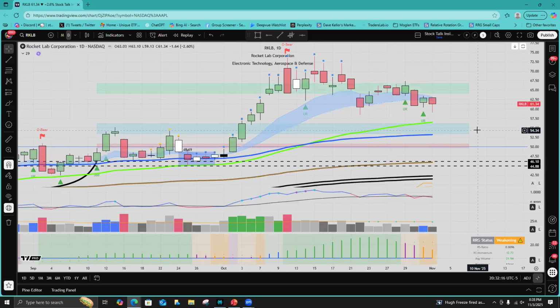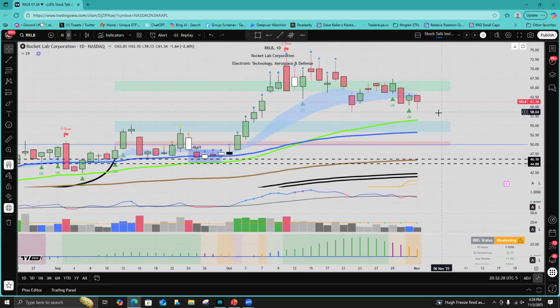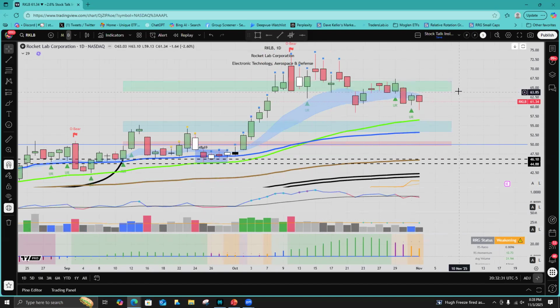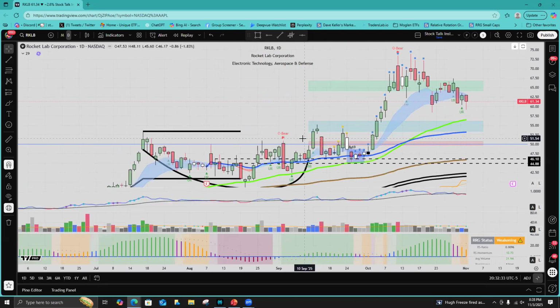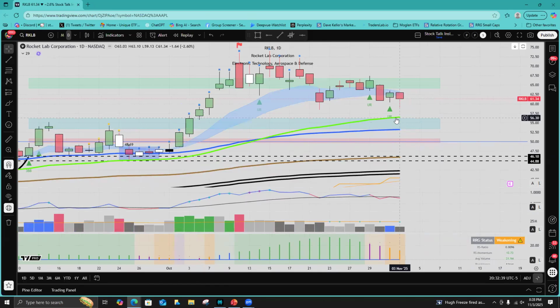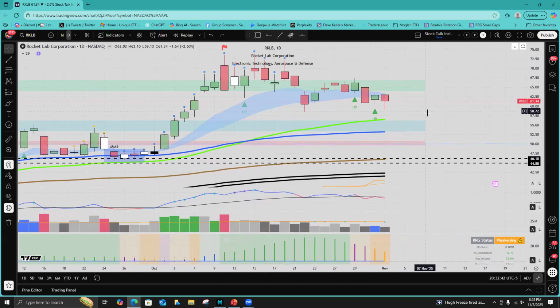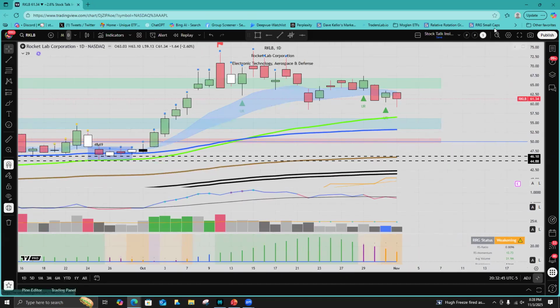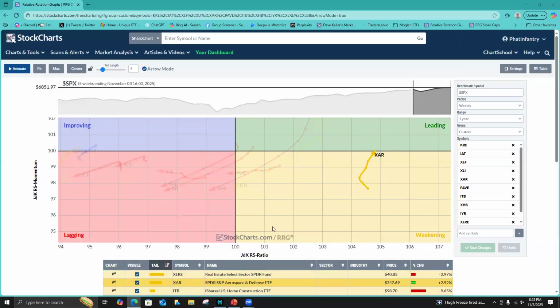Yeah, man, it closed below the 20, and it's got a couple of closes down there, but it's holding in there. Definitely going through that volume dry up. Look at that extreme volume dry up down there. Relative strength line's dropping, but we certainly have that volume dry up period that you look for after just a hellacious move, really from the bottom. I mean, just a great big move. Would certainly be a buy off the 50-day for me. Come down in there at 50-day if we see a market pullback. But so space definitely showing some signs of hanging in there, right? Gotta be impressed by that. So XAR. So right now we've got areas that are looking good: XAR, SMH, cyber, ARKQ.